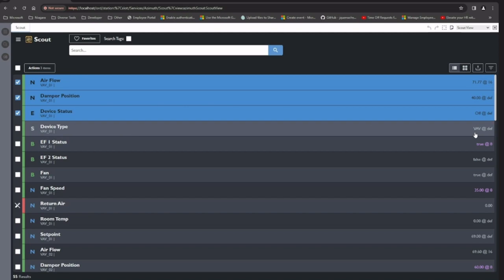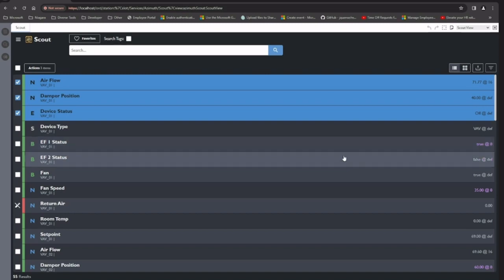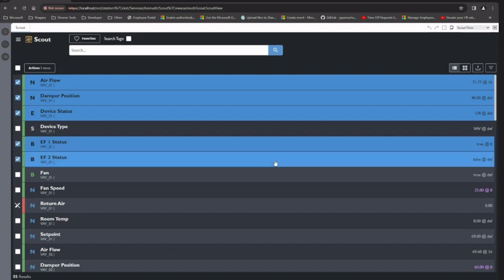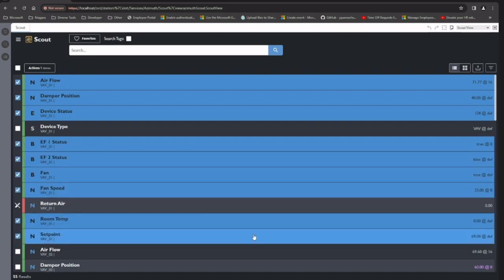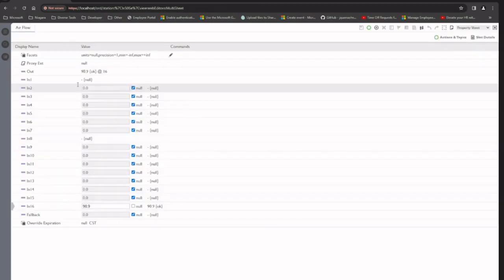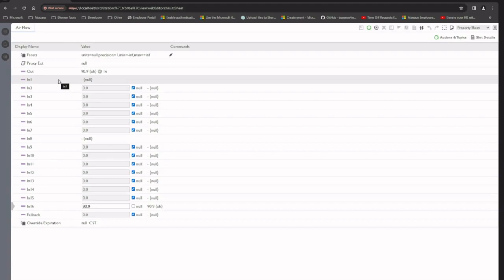The selection options are not just the check mark. You can also do a multi-select with a shift click or a control click to individually highlight additional points. It's also possible to double click on a point result and that will go to the points view. If there is no view set up, it will display the property sheet, and this can help easily navigate through a building of any size.